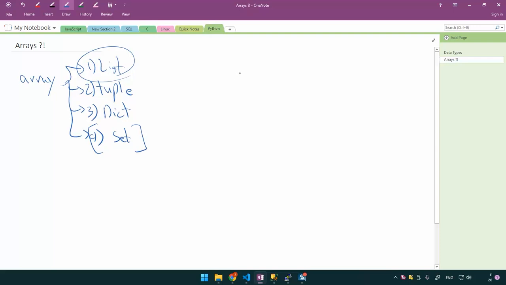So I can have a variable called my list equal sign. This is still a variable, right? But I can use brackets like this and put whatever I want inside my list. Say the number 11, 22, 33, and I can continue on and on.